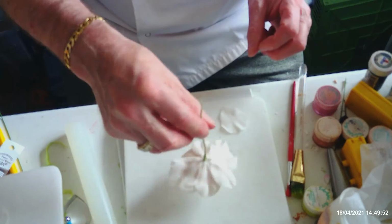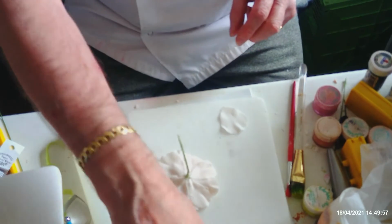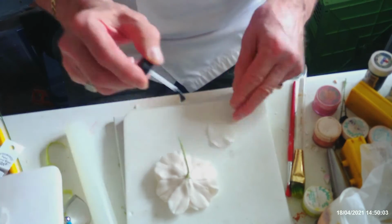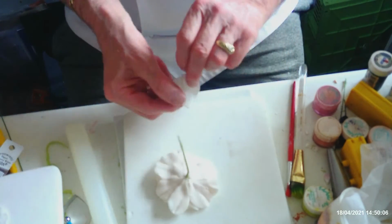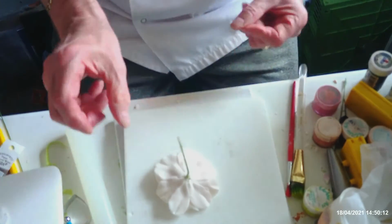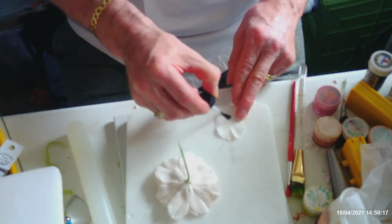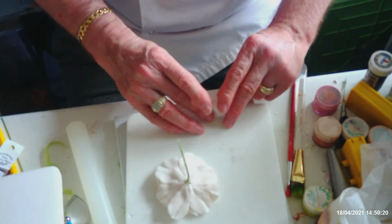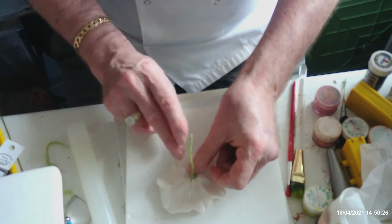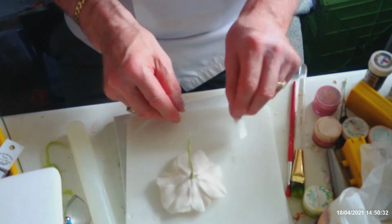No, I didn't. No, I tell a lie there. I'm doing the same as a normal rose now. I'm over and under. Correct myself. I'm forgetting what I did with the last one. So again, half your petal, and then this time you're going to overlap next to it there. So your points are going to go next to each other, and your petals will fall where they fall. So your last petal is going to go underneath your first petal.